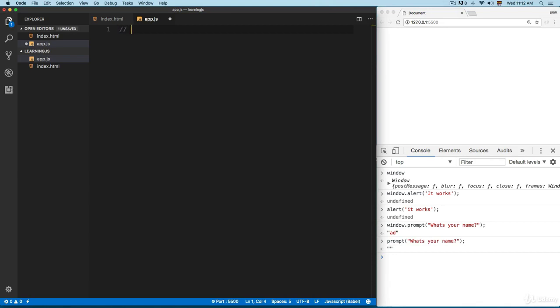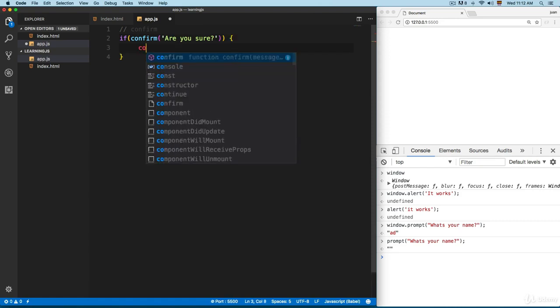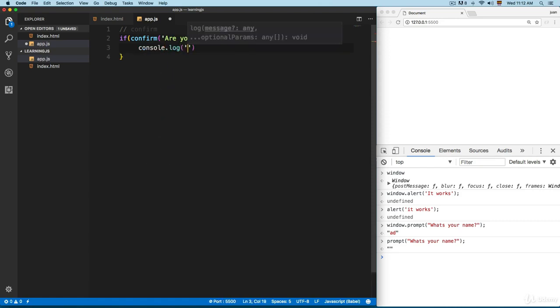I'm going to open again the code. We're going to see, for example, the confirm. We can add something like if confirm, and we can add something like are you sure? And then we can send to the console. Console.log is another component of the window object. We can add something like deleted.